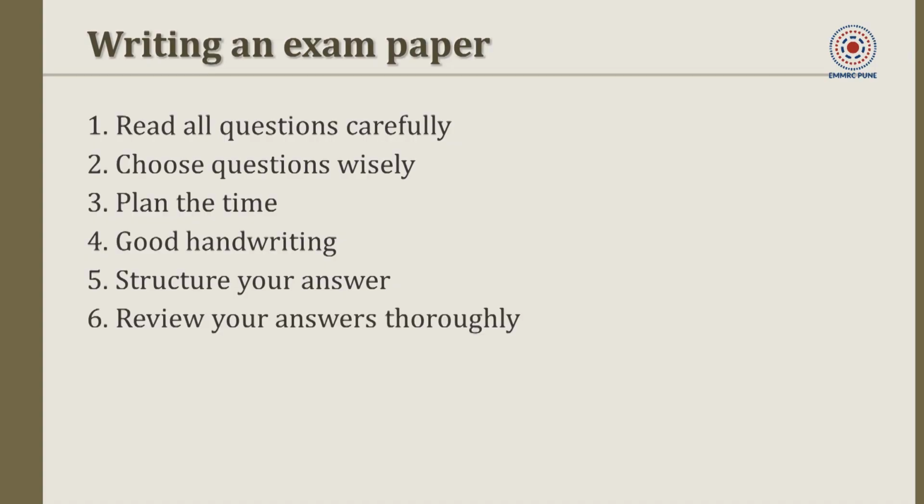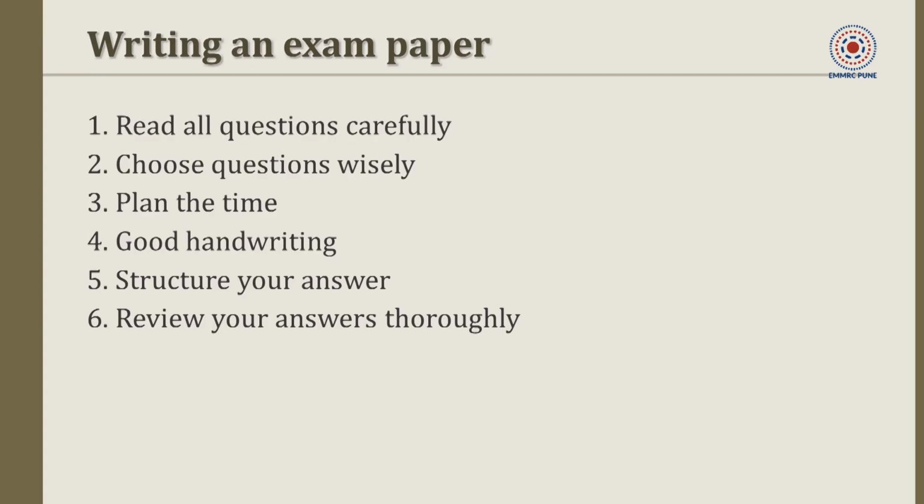6. Review your answers thoroughly. After you have finished your answer, go through it once and check if you have missed a point. Grammatical and spelling mistakes should also be corrected upon review. 7. Attempt all the questions. Attempting all the questions is necessary even if you don't really know the answer. The question might be wrong or out of the syllabus, or your vague answer could possibly be the right one. You won't lose anything answering it.